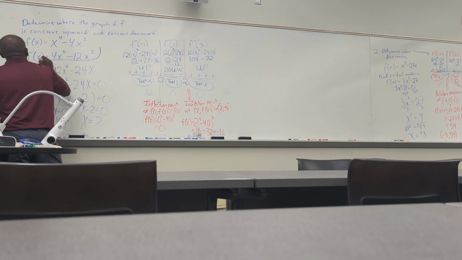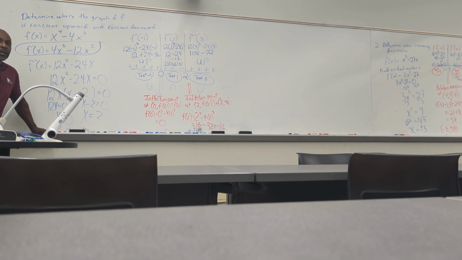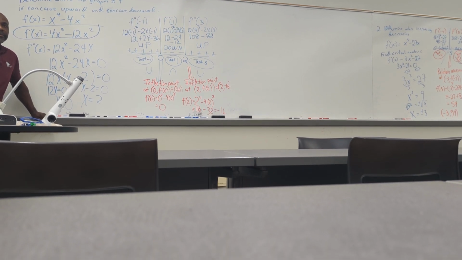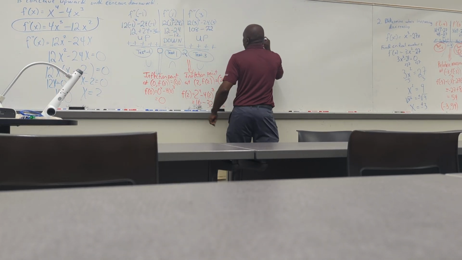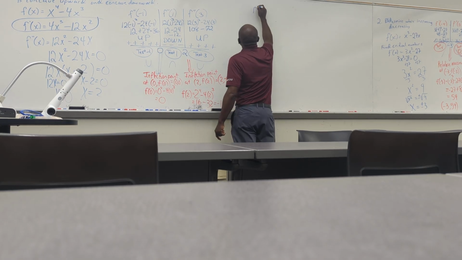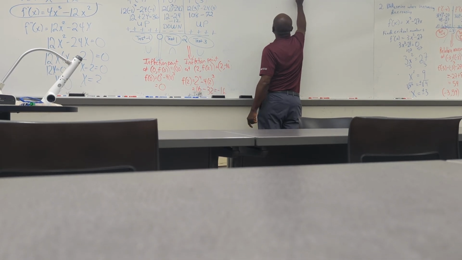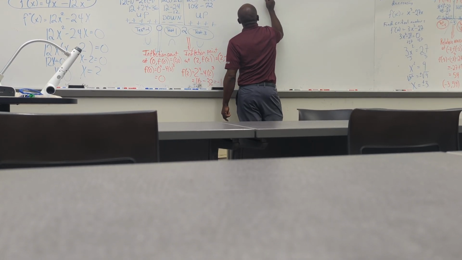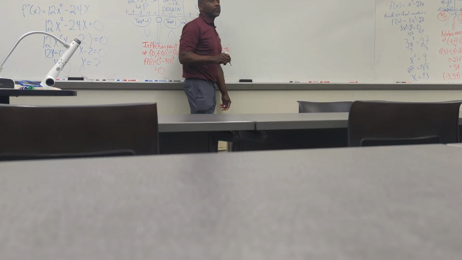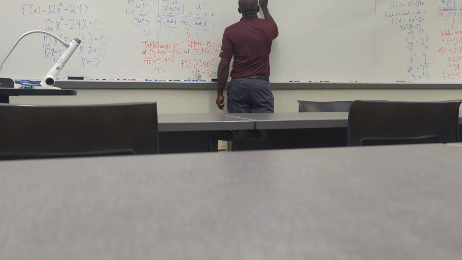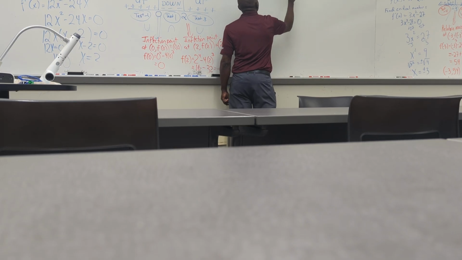So in order to check increasing and decreasing, which derivative we use? The first. Very good, so my class knows that. So we take the first derivative and say that equal to what, class? 0. So we got f prime of x is equal to 4x cubed minus 12x squared. We're gonna set this equal to 0. 4x cubed minus 12x squared equals 0. What can I factor out? 4x squared. So that's 4x squared times, when I take it out from here, what am I left with? x minus 3.